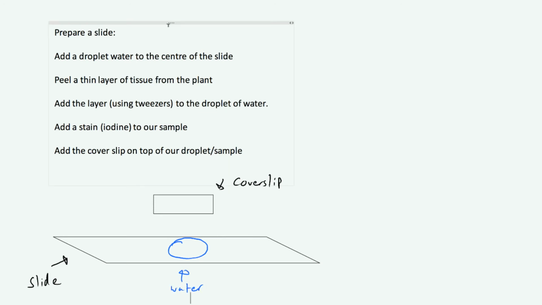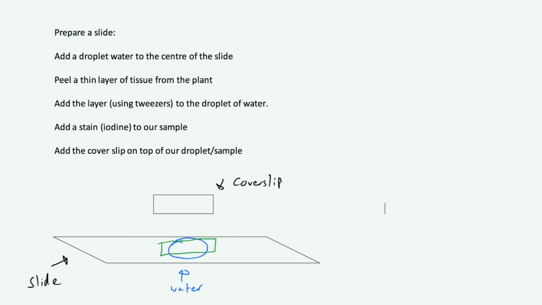We then take our plant tissue, right? So we've cut our plant, and this is obviously not accurate, right? This is not what plant tissue looks like. But let's say we've cut off a little sliver of plant tissue. We then add that to our droplet of water, right? Inside that plant tissue is going to be cells, right? Tissues are made up of cells, okay? But we can't see them with our naked eye. We need the microscope in order to see them.